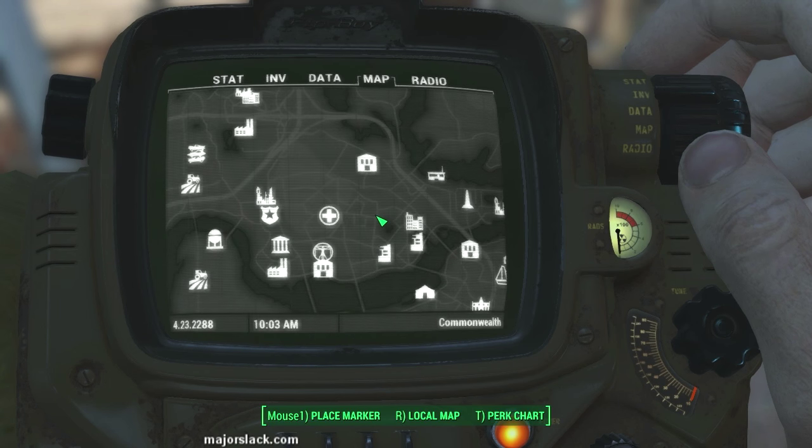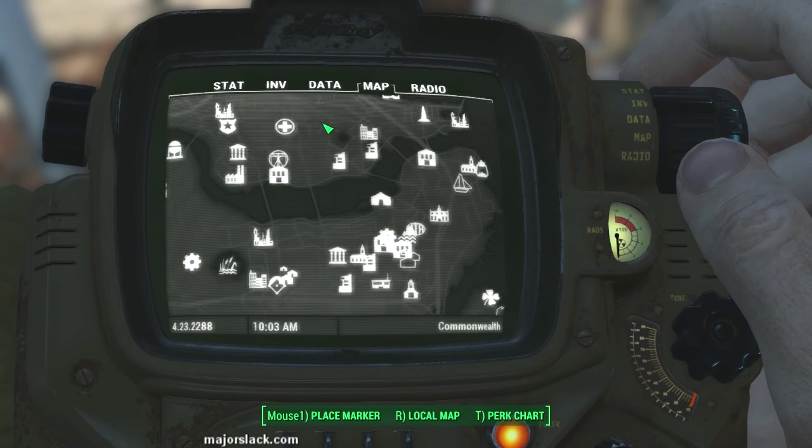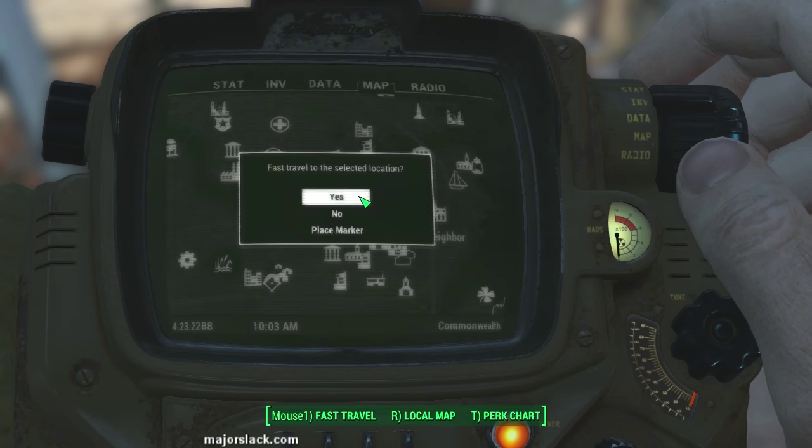Good Neighbor, where are you? Good Neighbor, Good Neighbor. Hello, Good Neighbor. Right here, Slack. Oh, there you are. Okay, there we go.